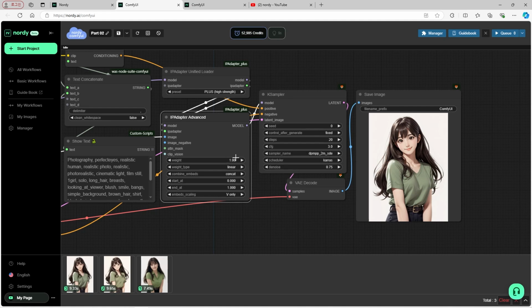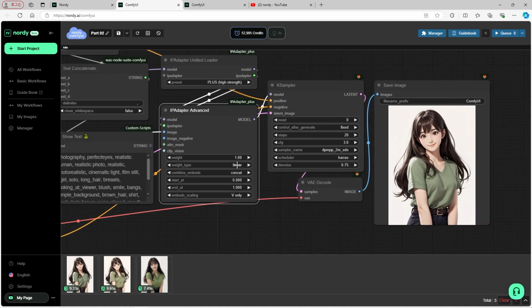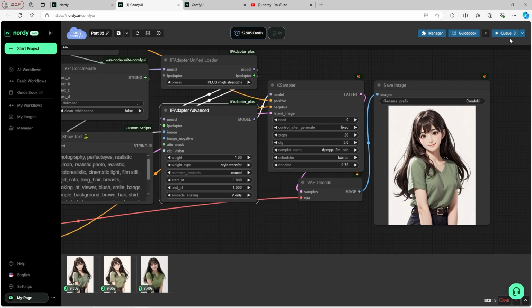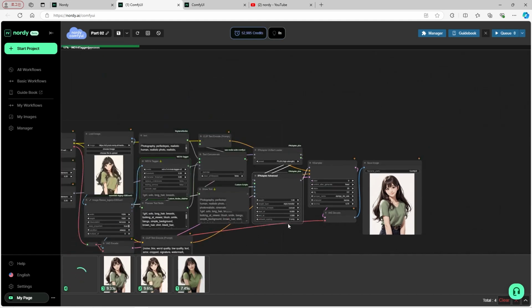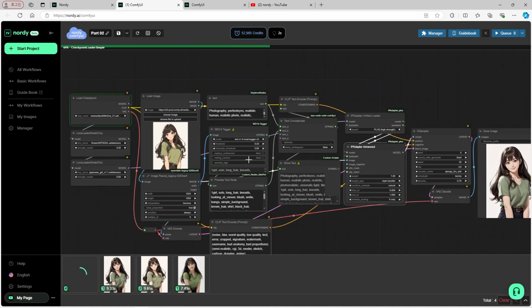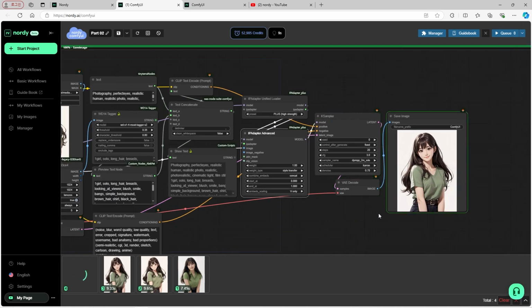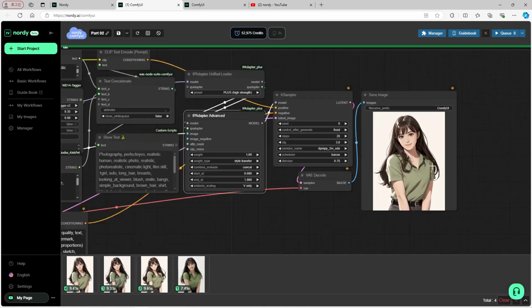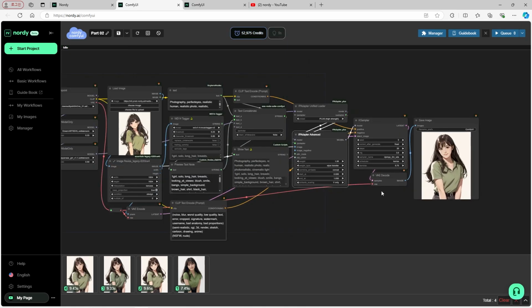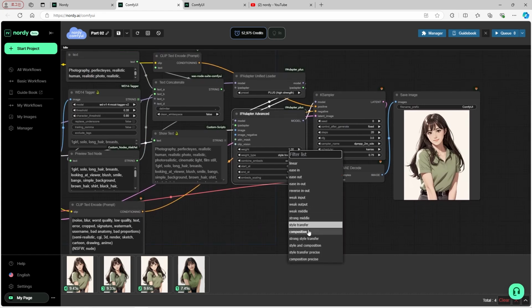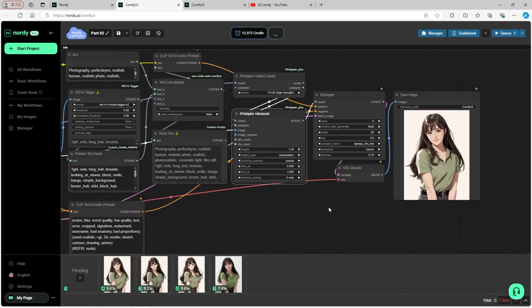We just go to the one and change this to style transfer. What style transfer does is that it extracts the exact style from it, not any composition or anything. So if you see this image, it's totally anime because that is obviously anime style. There's a second way, which is that we can use the composition.